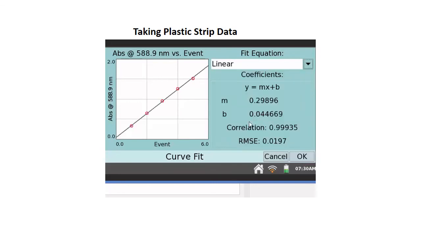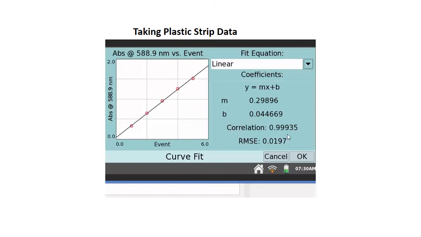What comes up is this screen. That screen has the slope. You might remember the old line y equals mx plus b. M was the slope, b was the intercept. That's what these numbers are in here. Ideally, these would come out with an intercept of 0 because if you don't have any strips, there shouldn't be any absorbance, but go ahead with whatever value you have inside of here. And it's pretty small. B is pretty small. You could leave it out and probably be okay.